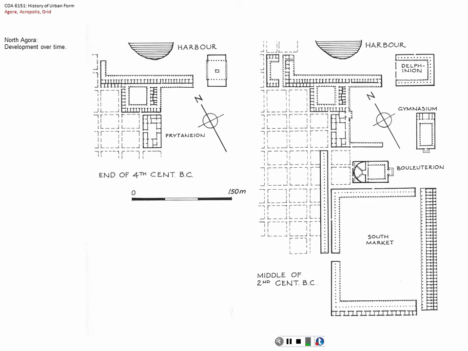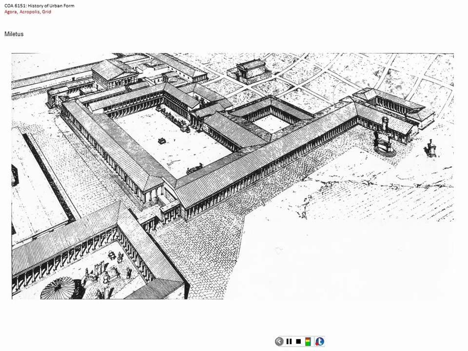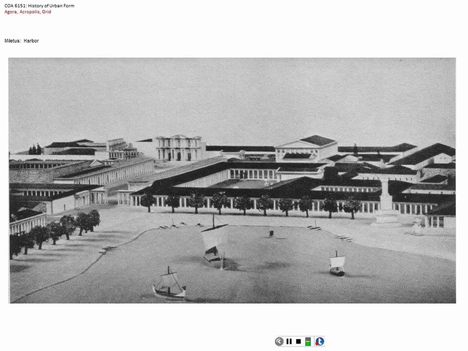You don't have to remember everything. And the South Market, which is occurring in this large, open, agora-like space, but has stoas all the way around it. Again, a reconstruction drawing showing that harbor coming in. This is actually the Prytaneion that we see right over here. And then we see the market buildings, or the stoa, the long stoa here facing out onto the market. There we see it as we move in, very formally planned with clear intent to be organized and zoned in a particular way.